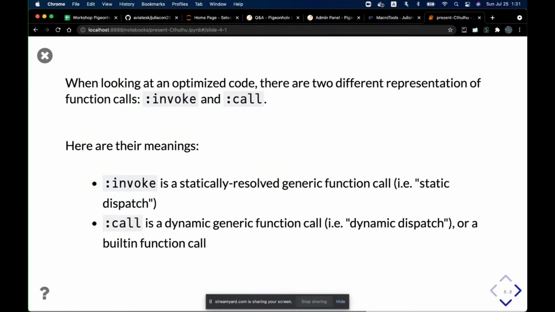They indicate whether the function call is dispatched statically or not. So invoke expression is a statically resolved generic function call, and we call it static dispatch. On the other hand, call expression is a dynamically dispatched generic function call, or it's a built-in function call.